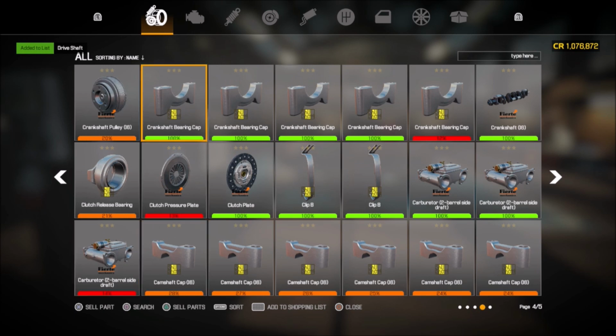Drive shaft, crankshaft pulley, 1 crankshaft bearing cap, clutch release bearing. Clutch pressure plate, 1 of the carburetors. Oh god, how many? Jesus, how many do we got?